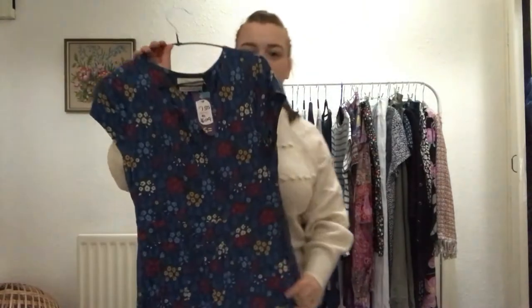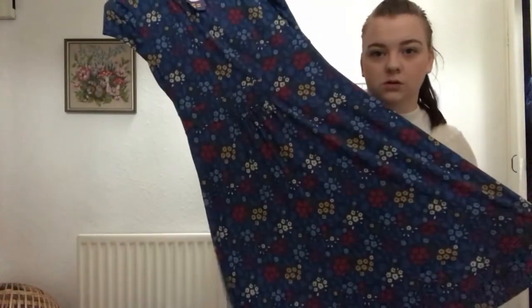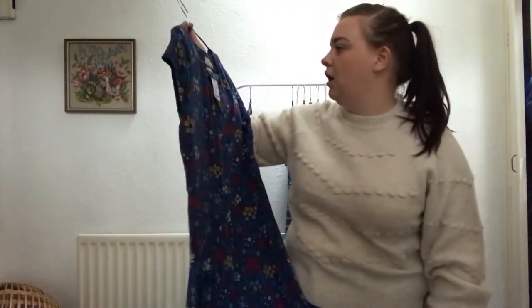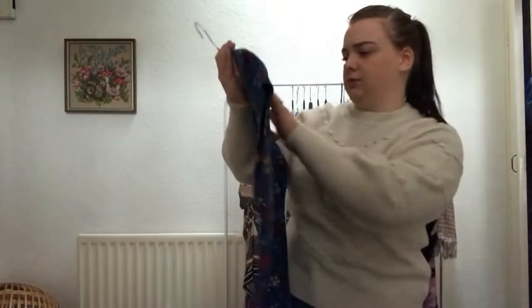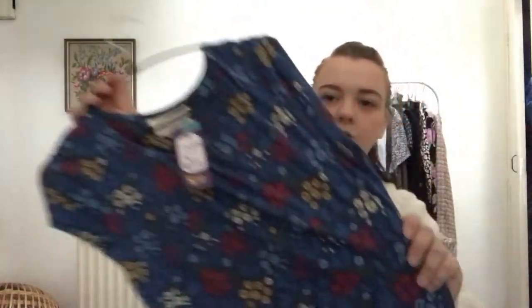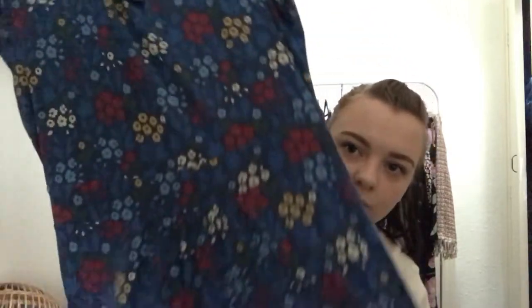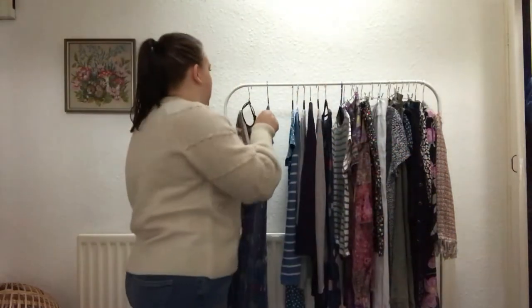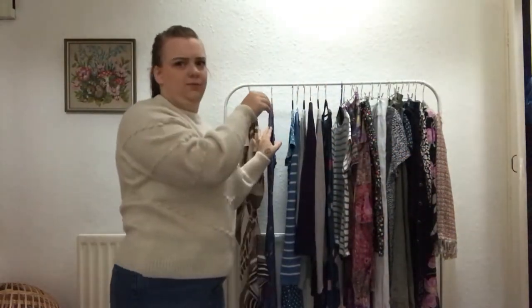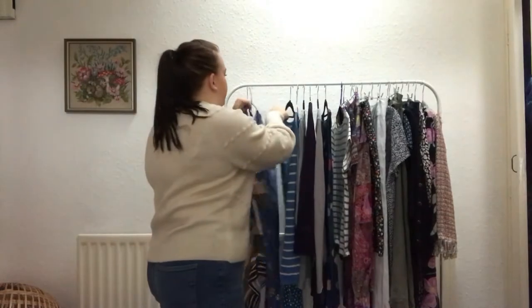I bought this beautiful blue floral dress. It's called the Carnmagus dress. I don't really know how you pronounce it. That was £7.50. Let me show you the florals. I don't mind paying that much for a Sea Salt dress, because I do tend to sell them for about £30. But again, I'm not too sure on whether the size will affect the price that much.